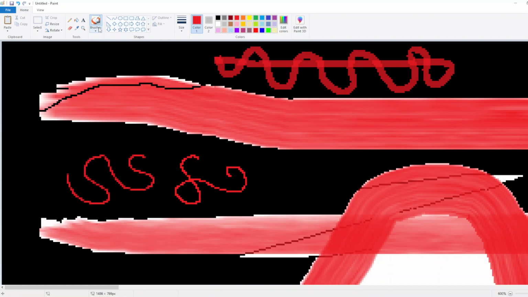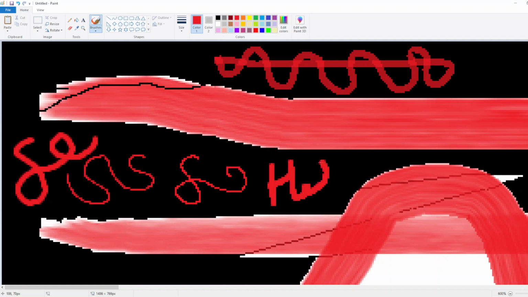Also note that some brushes, such as the default brush, only set their full transparency after you finish the stroke. For example, if you pay attention, I'm still holding the mouse. The moment I release it, it changes a bit. So if you're writing something with the brush, like say hello, and you're not happy with how it turned out, it will look slightly different when you release it. So you should also keep that in mind.